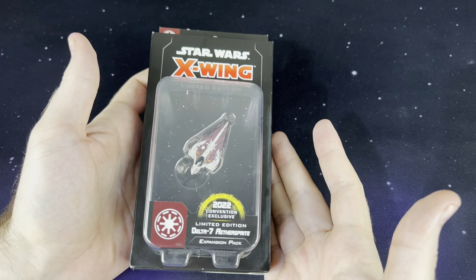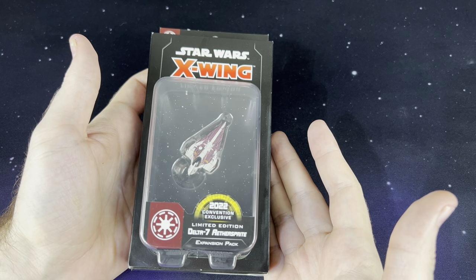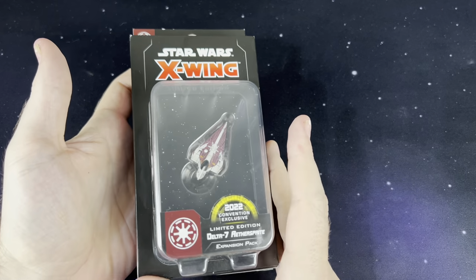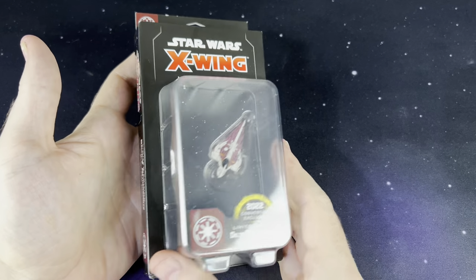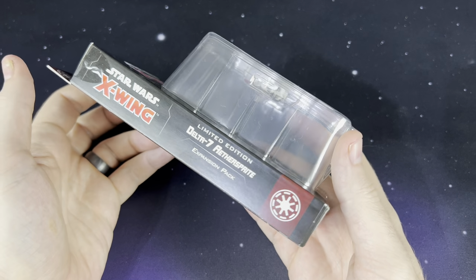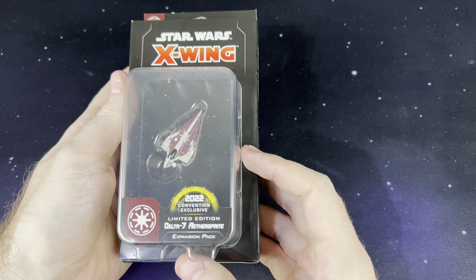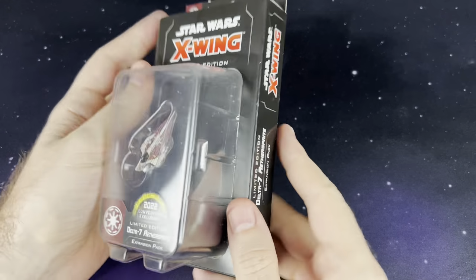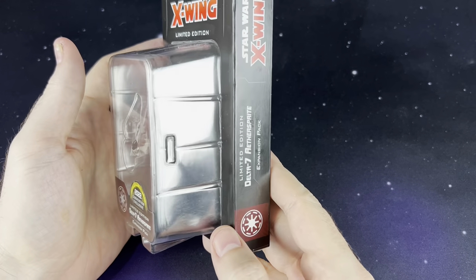Today we are going to be unboxing and taking a look at the Delta-7 Ahsoka Tano paint job from Star Wars Celebration, Star Wars X-Wing. This is the limited edition Delta-7 Aethersprite for the Ahsoka Tano painted version. This one is a little different.